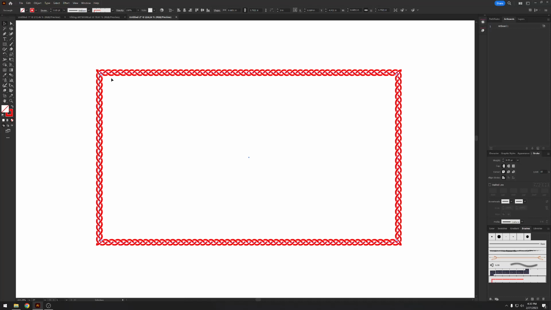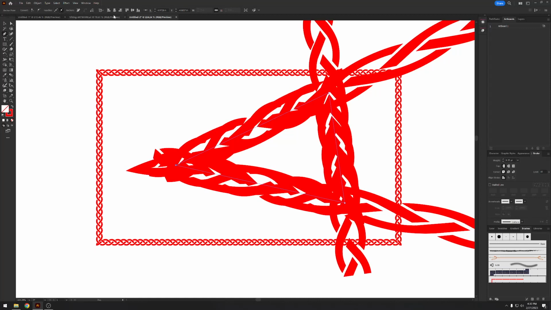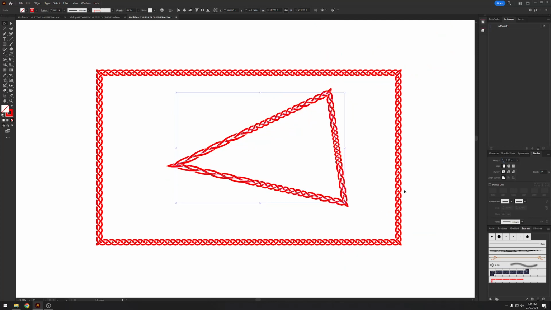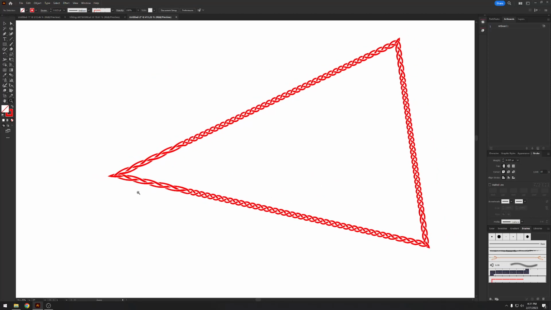One thing you can do with the corners, because if it does something weird with the corners, say you make this shape, make it smaller, make it 0.05. There we go. Sometimes it's going to do some things like this in this corner. It's going to be different every time you do it, probably.